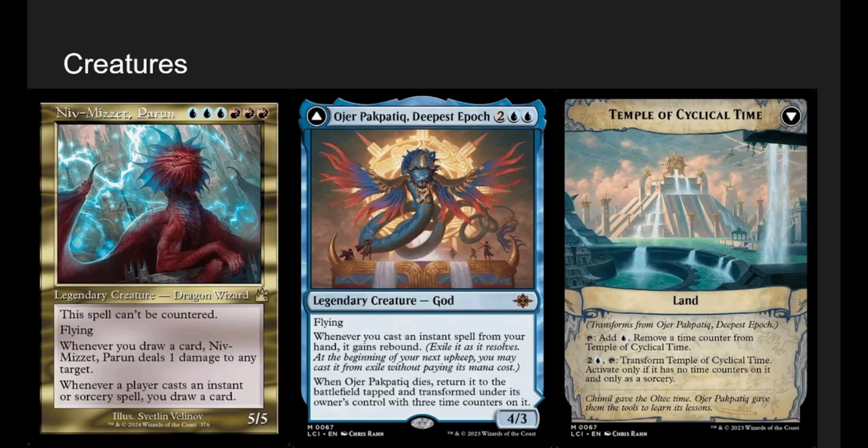And then when it dies, it transforms and returns tapped as the Temple of Cyclical Time. We tap it for a blue, remove a time counter from it. And then when we use all 3 time counters, we can flip it back into Ojer. So the idea with this is we can double up our instants and sorcery spells on our next turn, which is cool.